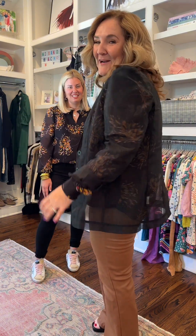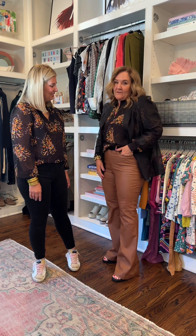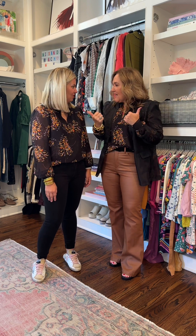For the second styling, I put it more like an evening date night or some kind of function. I added a sheer blazer — you can still see the print through it — and faux leather flare pants, which are so good. I love one piece styled a million different ways. It's price per wear — you're paying pennies for all the different ways you can wear this blouse. It can dress up, dress down. It's a good one!